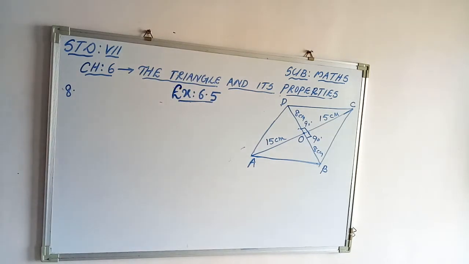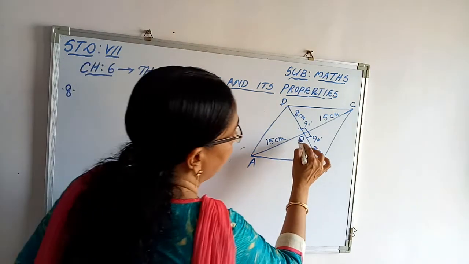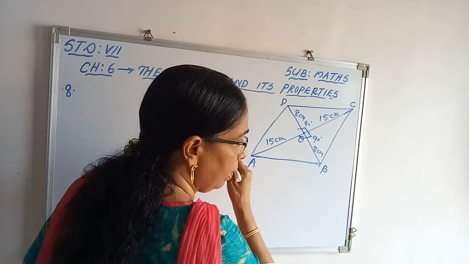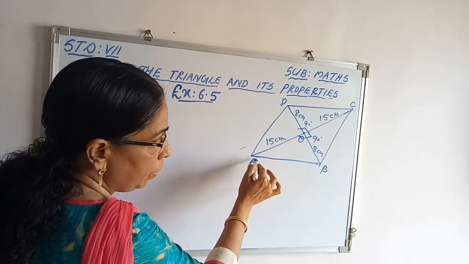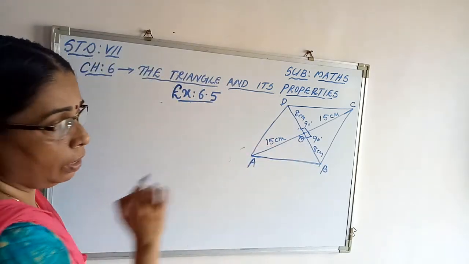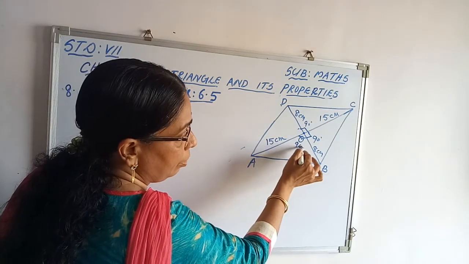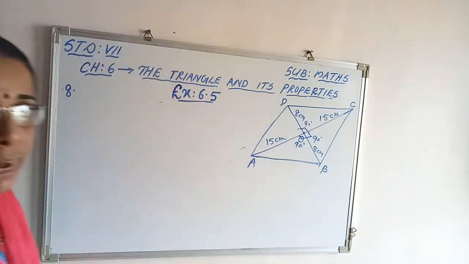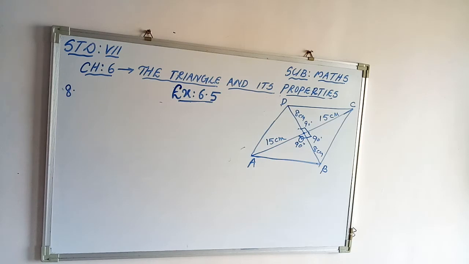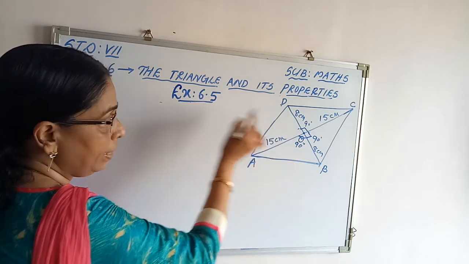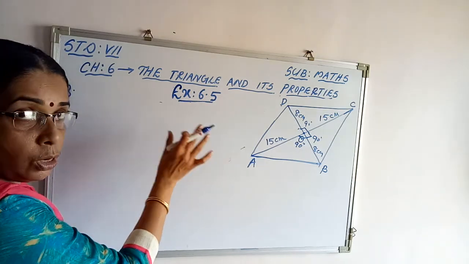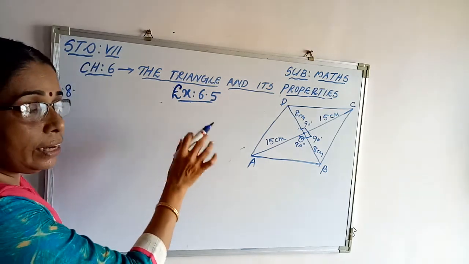Now, we can take the triangles. Here see, we get one triangle. This is also 90 degree, isn't it? So in triangle AOB, this angle is 90 degree. Therefore, AB is the hypotenuse. So we can find out AB using the Pythagoras property. So how do you start writing? That I am not going to write, but you listen to the video and write that in your notebook.